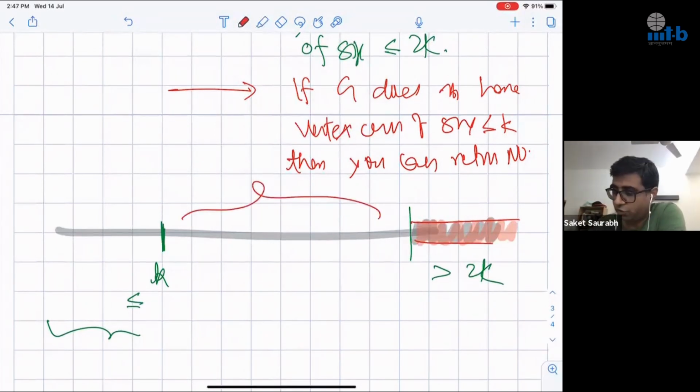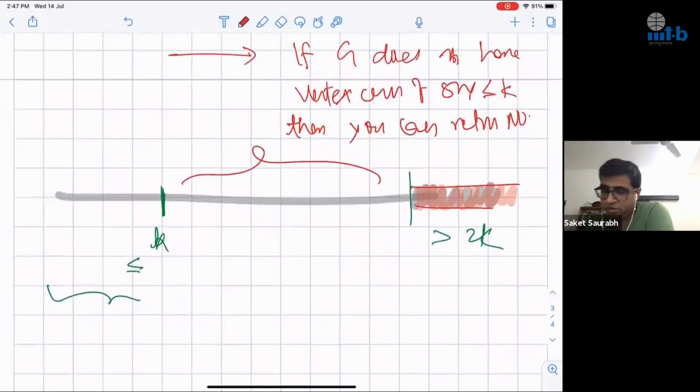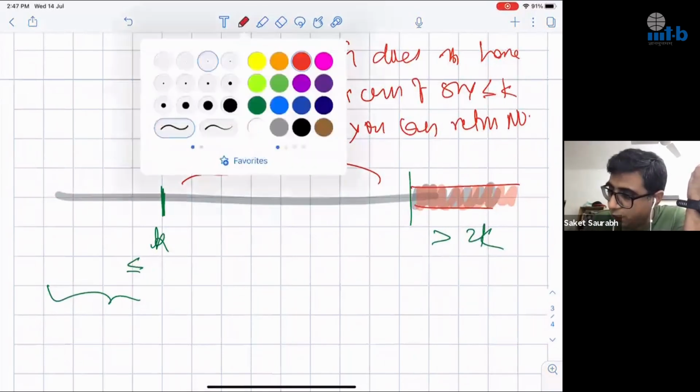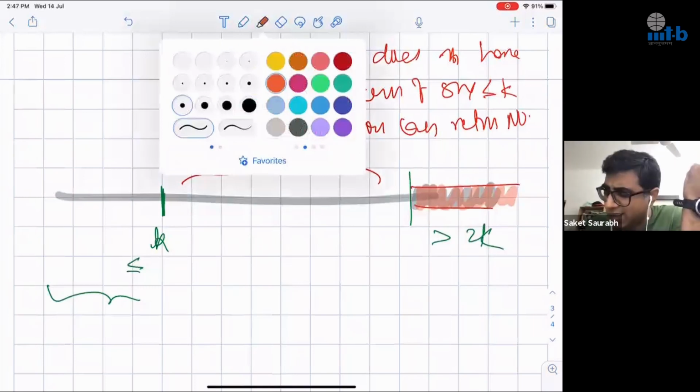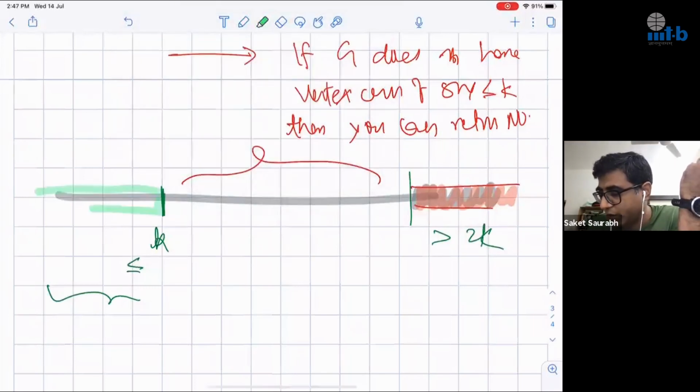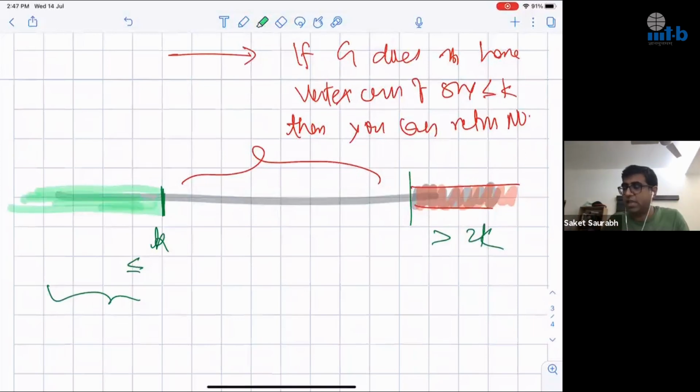I could say, okay, fine, I'm allowed to say no, but you are also allowed to say yes, somewhere here. And this is exactly how most approximation algorithms work. If it has size at most k, then you must return something. If it has size strictly more than 2k, you must return no. But in between, when the vertex cover is between k and 2k, you could return anything. So for example, looking at a solution, I cannot determine whether the original graph has a vertex cover of size at most k or not.